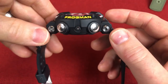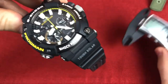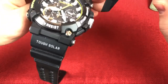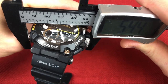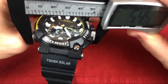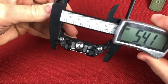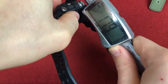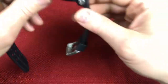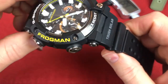From the site: 56.7 lug-to-lug, 53.3 case diameter, and 14.7 case thickness. Measuring here, I'm getting around 54.4 going from 2 o'clock to the pusher at 8 o'clock, and crown to 9 o'clock is 52.6. Lug-to-lug I'm getting about 57.3 — pretty close to what they're saying. Case thickness I'm measuring at 17.9 to 18 — it really does depend on where you're measuring. Anyway, it's a big watch. You do have this carbon core guard structure, and you'll notice there are no screws on the back — it's almost like one piece. If you want to change the battery, you have to go in on top with the screws.